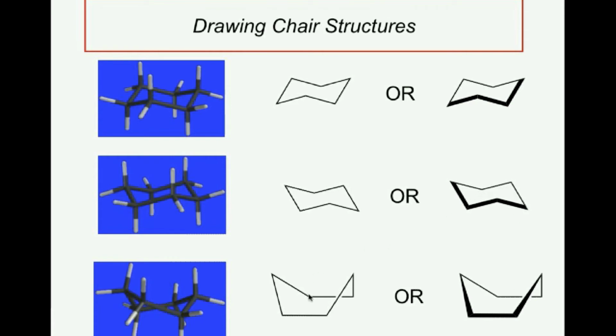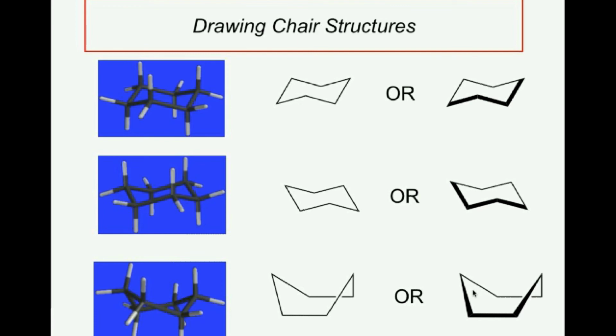Okay. Here's a boat structure just for reference. Remember, we're going to spend most of our time concentrating on chairs, but to recognize a boat in a diagram, which you will see in your book, here it is in the molecular model. In this case, both ends, or both tips, of the cyclohexane ring are pointing in the same direction. They're both pointing up. Here's what it looks like in a 2D diagram. Note that for perspective, we cut the backbone with the front bond here to give us the illusion that this bond is in front of the other bond behind it, but it's not actually broken. Okay? And here it is drawn with the shading.